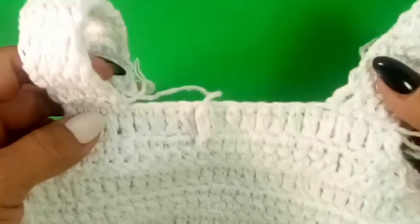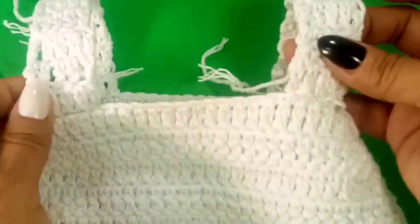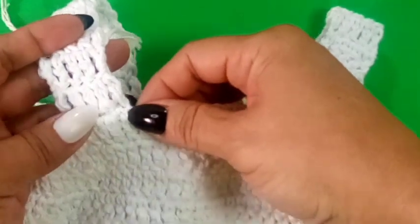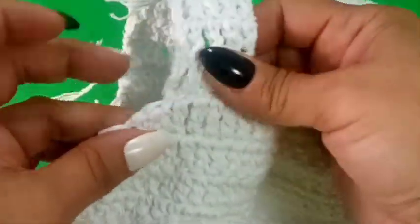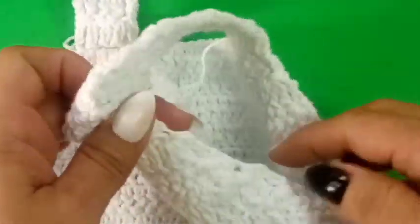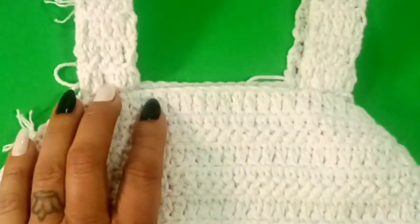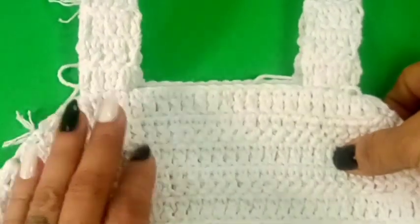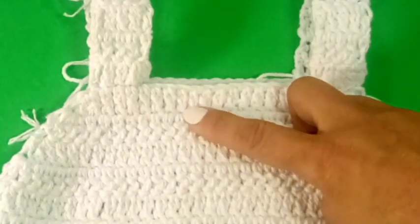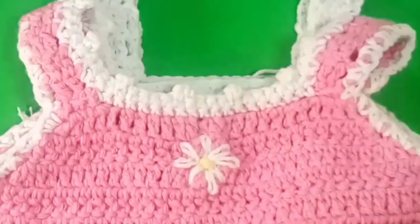So now all we have to do is 1 single crochet all around here, and again it's 2 per row. Try to space them out as evenly as possible. Here in the corners, I would just do 1 here and 1 there, whatever looks good for you, and then come back out and do the outside. Okay, it's the exact same concept as I showed you down here, and then we can finish up with our Picot border, as well as the daisy right here, which is super easy as well.